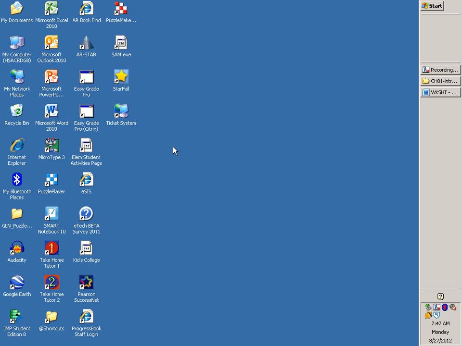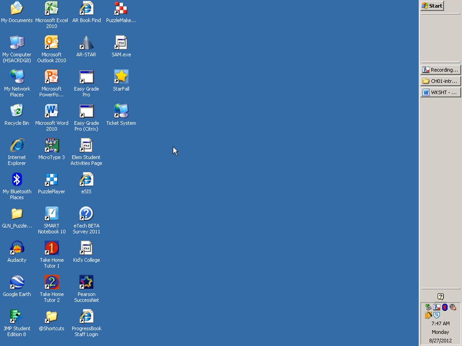So the first thing you need to do, before we get started on the process, keep in mind that Excel is not the only graphing program out there. Apple has a graphing program, and there's probably some other generic ones, not saying generic in a derogatory way, just probably free, that can do a lot of the same things. There may be some things that Excel can do that other things can't do, but most of your graphing programs are going to do exactly the same thing. It's just a matter of making sure you figure out how you get that program to do it.